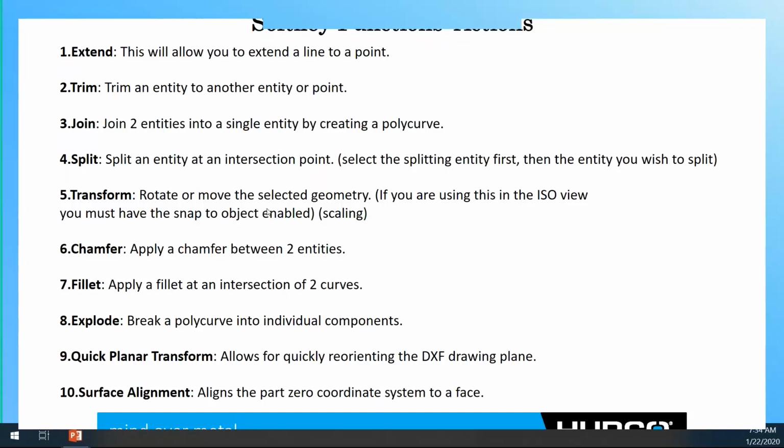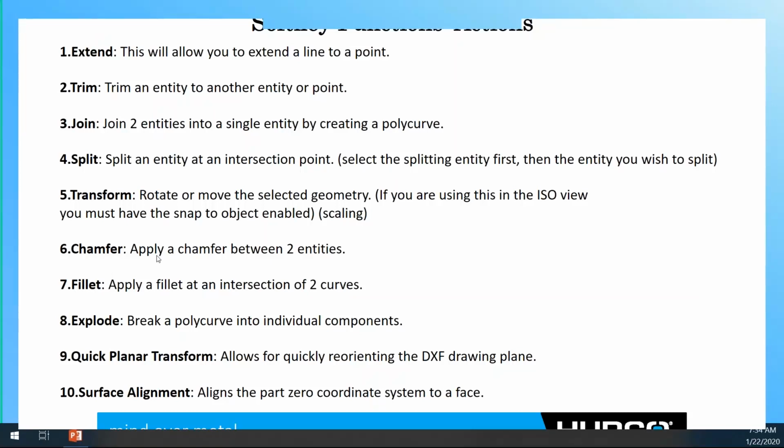Lastly, when you're performing the transform, you'll have the input fields at the bottom center of the screen, and you can also scale geometry or models using this transform action. So there is no individual scaling window or scaling field like we had in the Max 4 DXF. It will be performed under the transform action. So rotation, translation, or scaling will all be within the transform action.